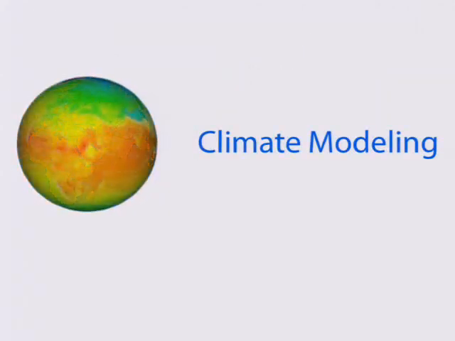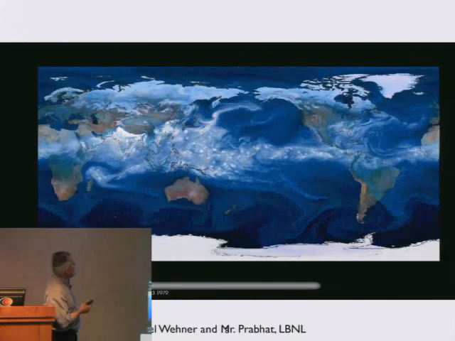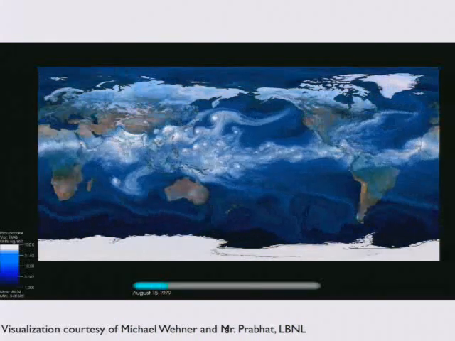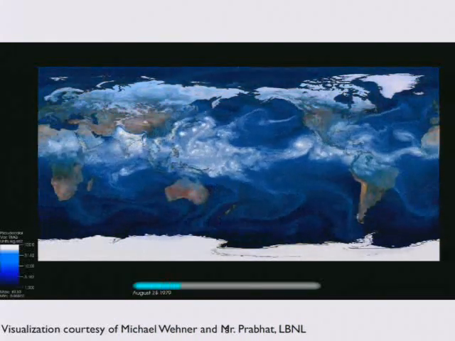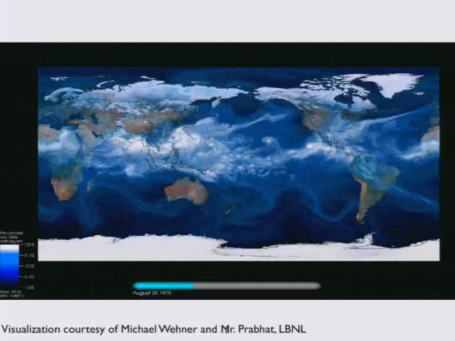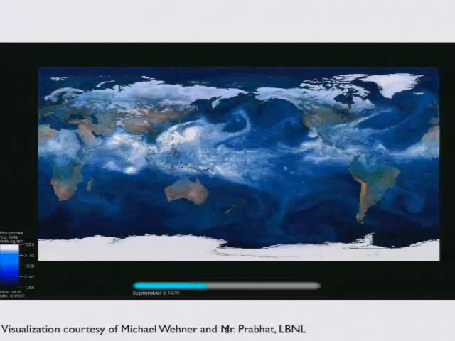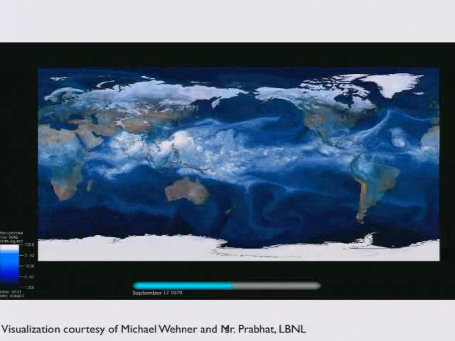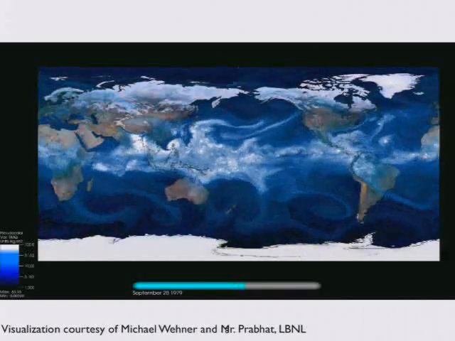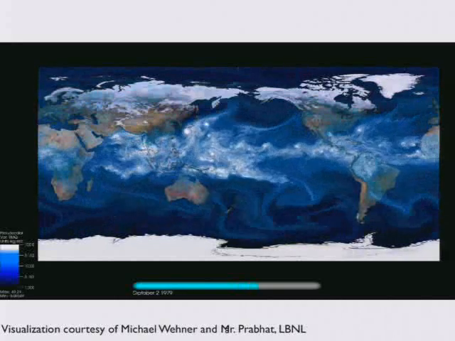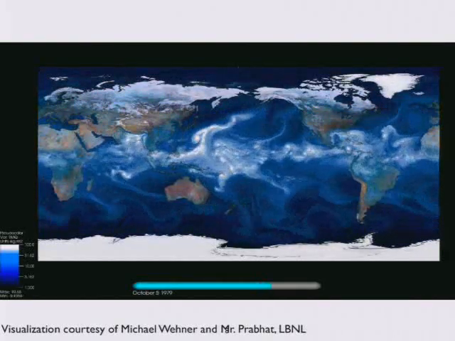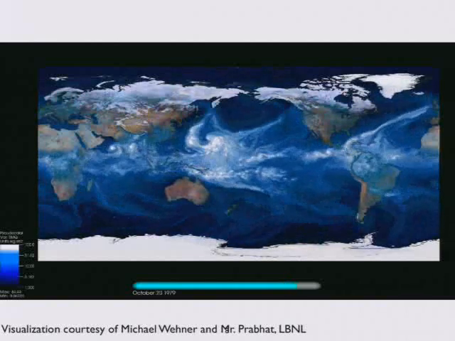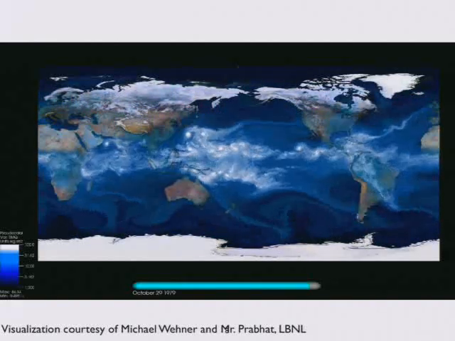All right, so let's start off with climate modeling. You probably have seen simulations that are very similar to this. This is one that was done at Berkeley Lab, courtesy of Michael Wehner and Prabhat in the visualization group. What's noticeable about these is, one, it's a global scale model, and you start to see very fine details. You can start to see the clouds, and you can actually start to see things like tropical storms developing. So there are a lot of fine details that you can capture throughout these models and simulations.